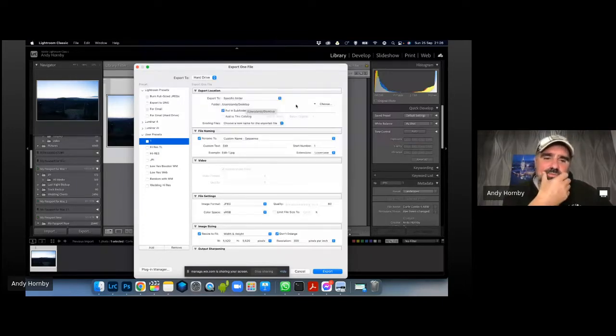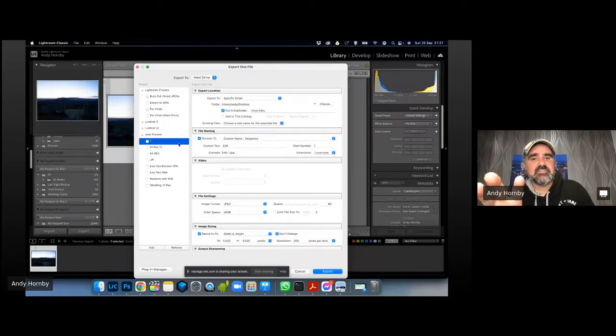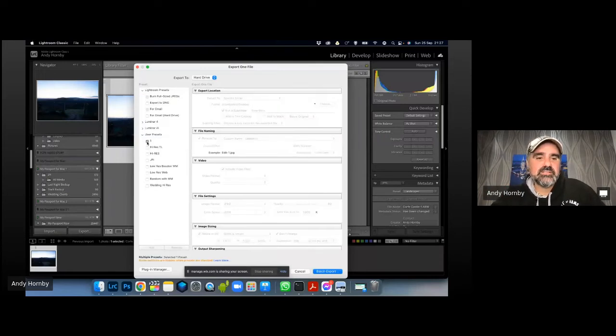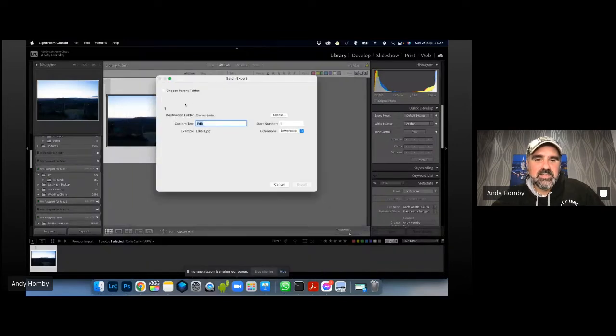I've done that because when I click on this, what it wants to do is put it in a subfolder called Final Edits. That subfolder doesn't exist, and it doesn't exist for a reason. So you have to make the folder first, and that's a whole other lesson, if you like. You have to make the folder, then go and choose it, then delete the folder, so that when you press the button there and go to batch export here, you then get this box. Otherwise you wouldn't get this box. It would just export them directly there. The reason I do that is because I want to add custom text. I also want to choose the folder myself.